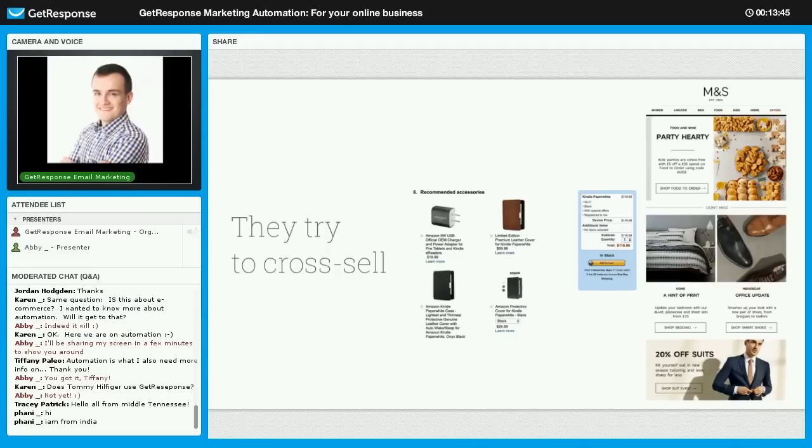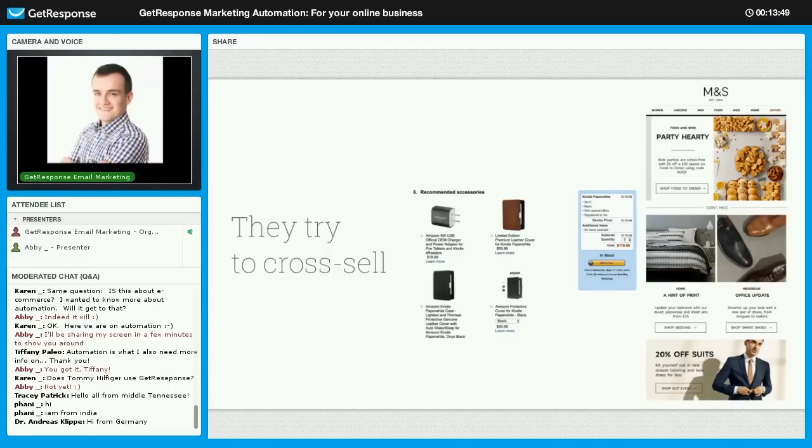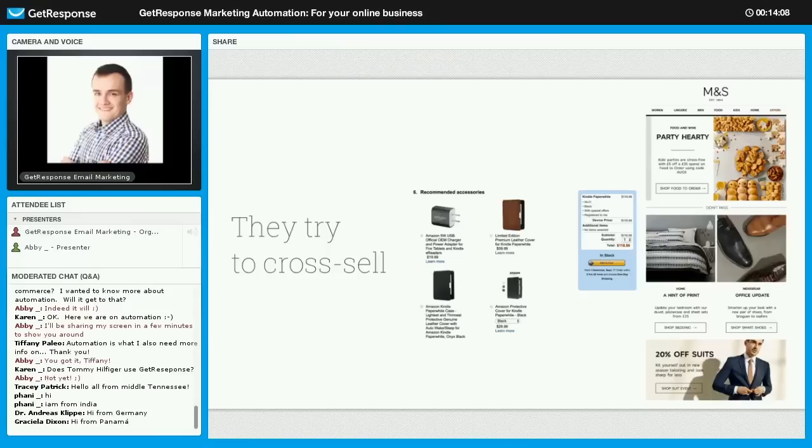So I was looking at different clothes, jumpers and stuff like that, and they're sending me regular newsletters about that, but also they're adding a little bit of information on how I can purchase other products that could probably go well, so suits or shoes and stuff like that. So this is the type of message that you should be sending to your users if you want to cross-sell. So sell other products that go in line, complementing the products that they have already purchased.